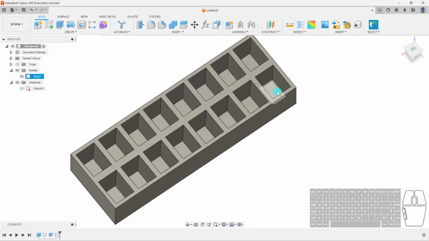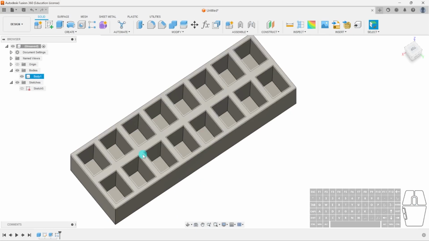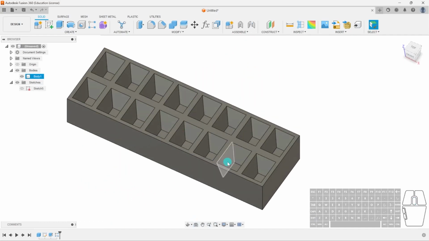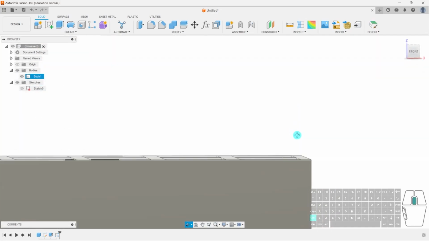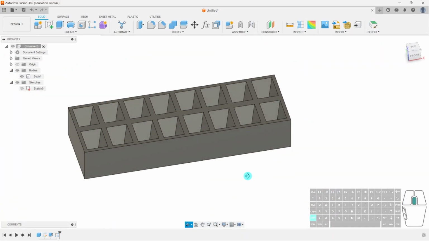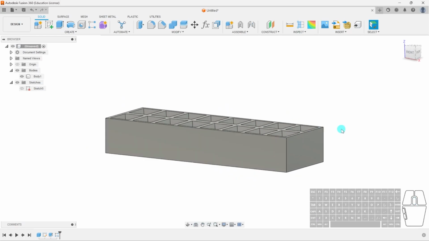So again, like with the Lego brick, not only can we extrude surfaces and multiply them, we can also cut away the shapes and multiply those. Okay, so now we have our ice cube tray, but this looks like a horrible ice cube tray. In fact, it looks more like a cinder block. So what we actually want to do is we want to cut away all the excess. We essentially just want this surface only, but on the outside. So how can we do that, you think? Do we draw sketches and extrude those out? Nope, we can actually use shell.